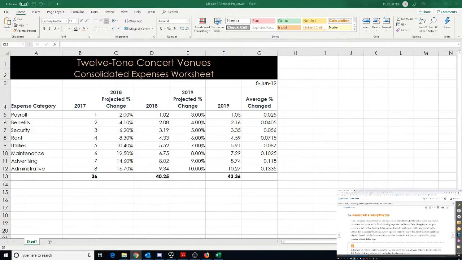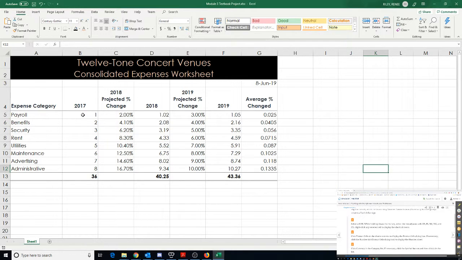Now we'd like to have a floating dollar sign on the first row of the numbers and in the totals. So let's start out by selecting the cell B5. Here we go.